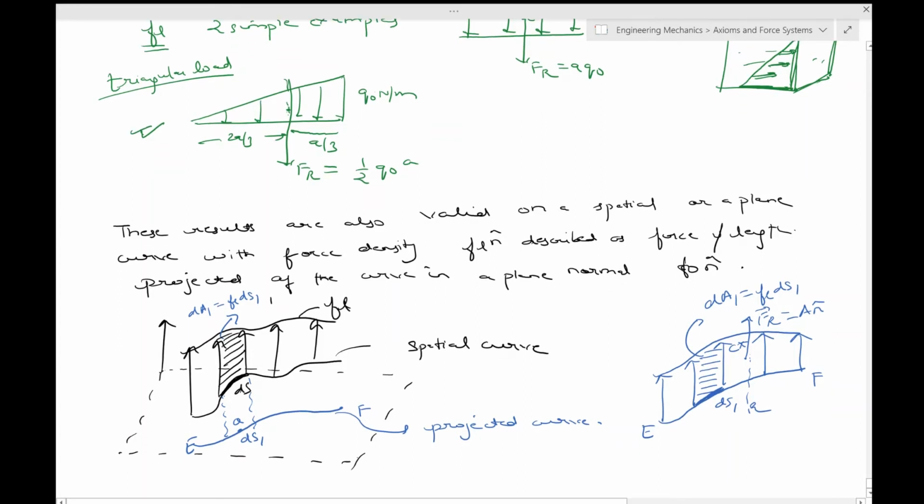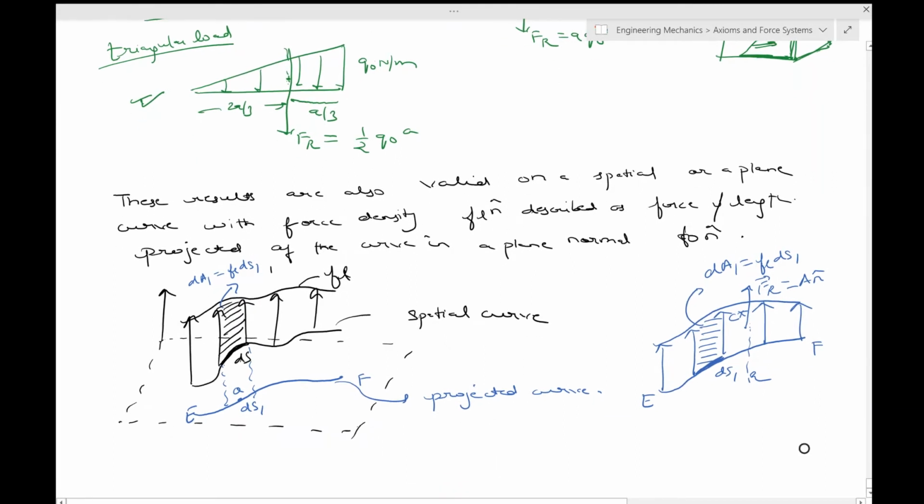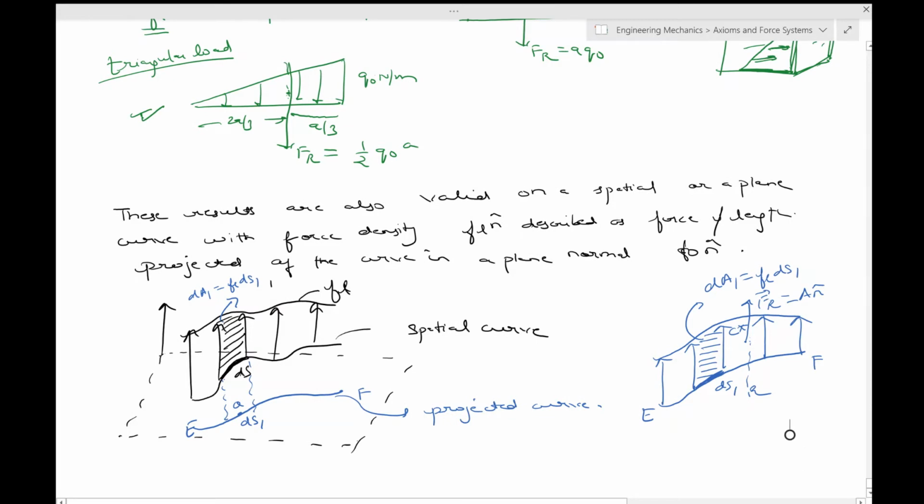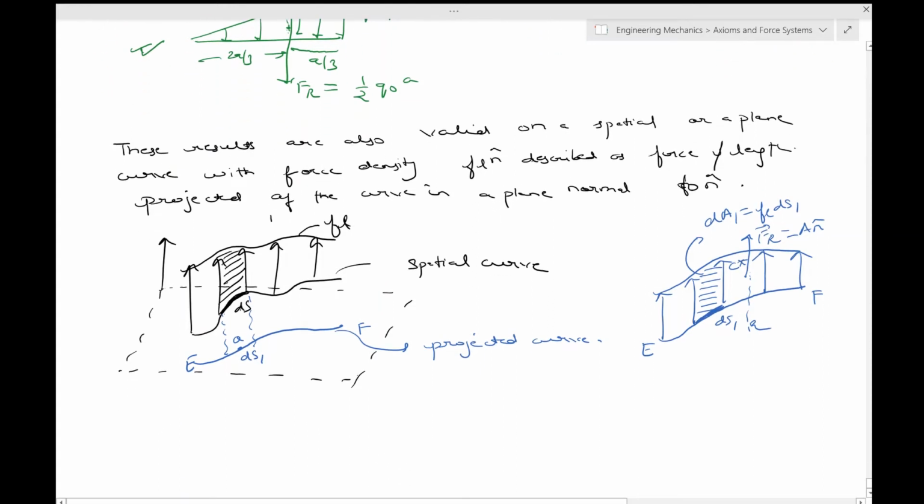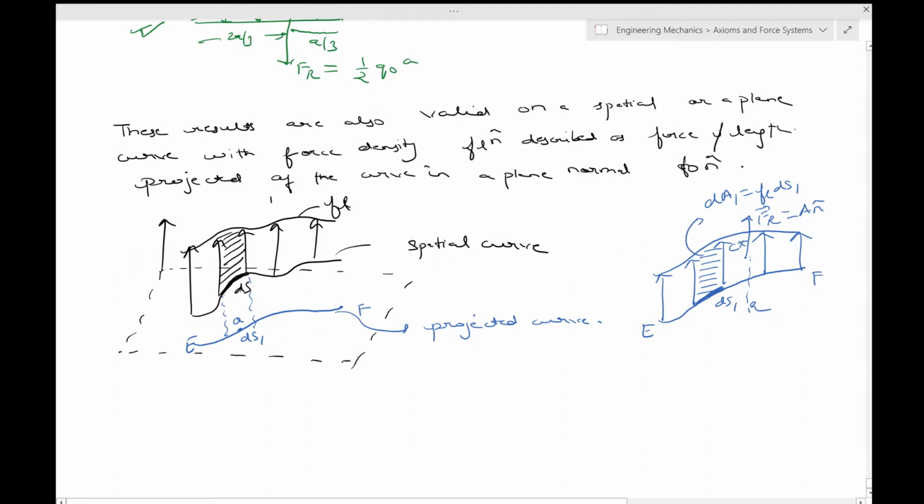Okay, fine. Let me not write this over here. Okay, I think this is more correct to write it over here, the projected ones. Okay, now the next stage is obviously the area, because we have already done the volume, we have already done discrete points, we have already done a line, both planar and spatial. Okay, so next is the distributed force Fs n hat normal to a plane area A.